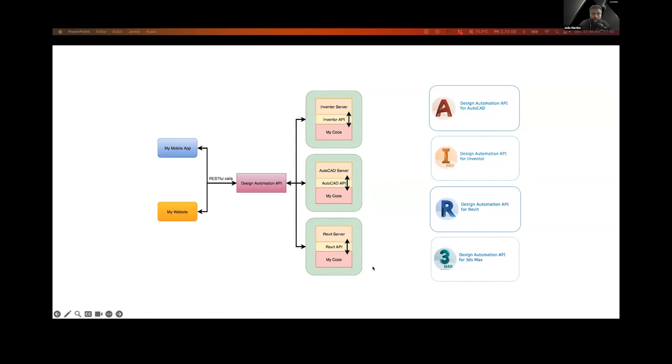So your code, your plugin, your logic to perform any task on top of Revit API is going to use this core console against the file that you specified as an input. It's going to process that and generate one output file or connect with your external database, your custom API, all right? Design Automation API, which is part of Autodesk Platform Services, can be accessed through RESTful endpoints, through RESTful calls.